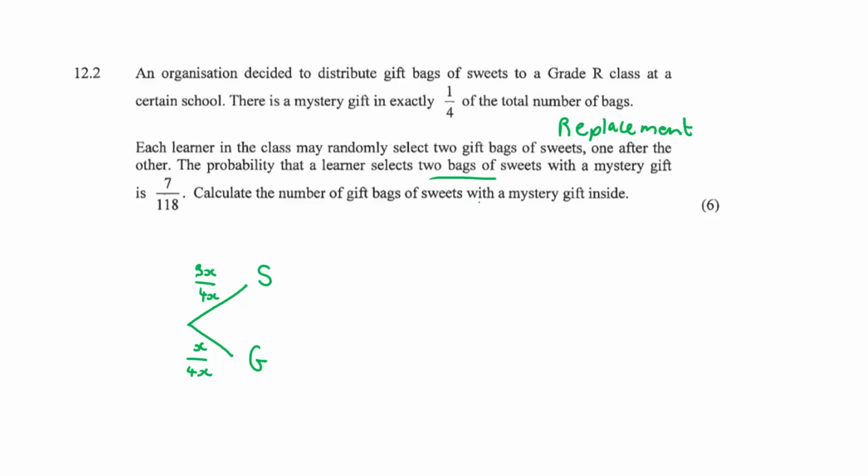Okay, so is there replacement or not? So if there is replacement, right, we don't do anything. Our values stay exactly the same. Think about it, right? If there's 20 balls in a bag and then you pick 1 ball in your first choice and then you replace it, your second choice, there's still going to be 20. But what if there's no replacement? So first time, when there's 20 balls in a bag, you pick 1 ball from the 20, but for your second choice, there's only 19 left. And you would indicate that with a -1 in the numerator and a -1 in the denominator. Just depending on what you're dealing with here.